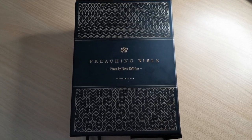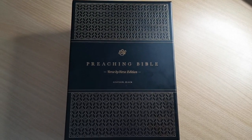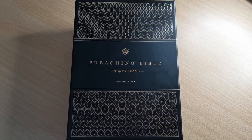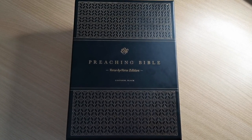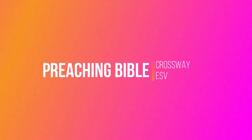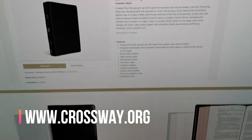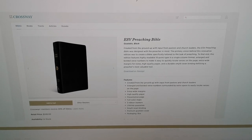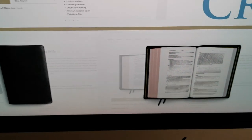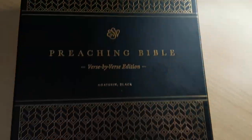Well, it's been a while since we had a Bible review, but here we're back at it, and in this case we have a beautiful Preaching Bible, verse by verse edition, in black goatskin put out by our friends at Crossway. You can go to their website, crossway.org, and you will find a beautiful description of the Bible itself with all these pictures that you will see right there. So this is it.